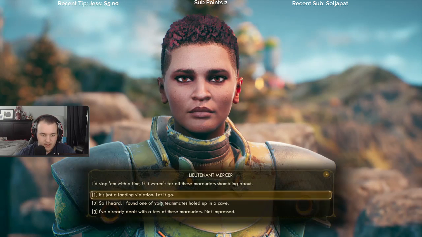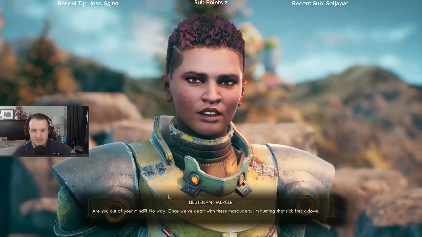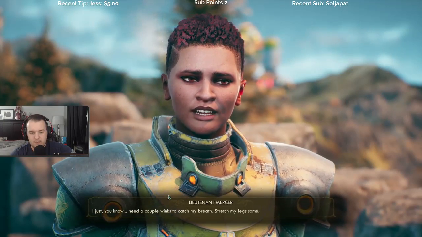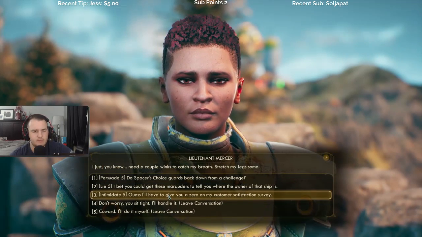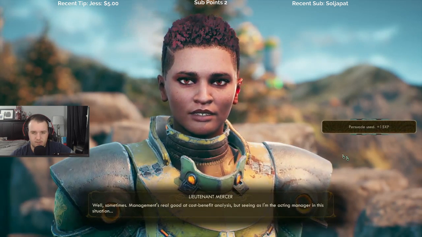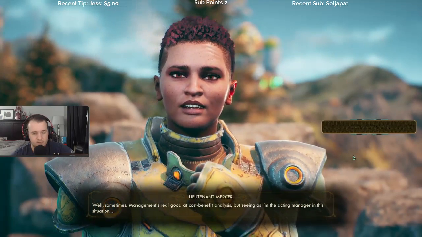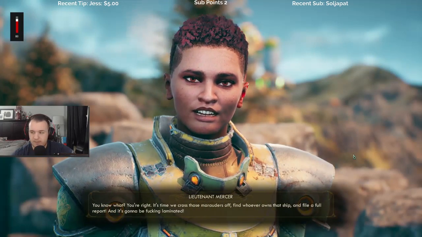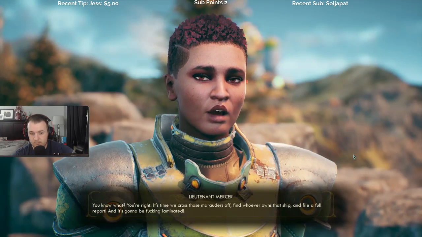I'd slap with a... okay. Just a landing violation, let it go. You out of your mind? No way. Once we've dealt with these marauders, I'm hunting that sick freak down. I just, you know, need a couple of winks to catch my breath. Stretch my legs, son. Sure. Do Spacer's Choice guards back down from a challenge? Well, sometimes. Management's real good at cost-benefit analysis. But, seeing as I'm the acting manager in this situation, you know. You're right. It's time we cross those marauders off, find whoever owns that ship, and file a full report.